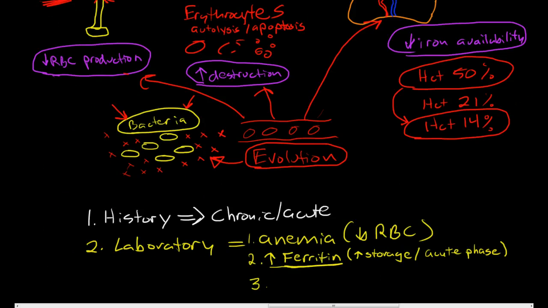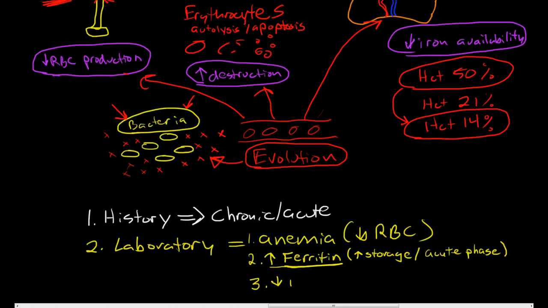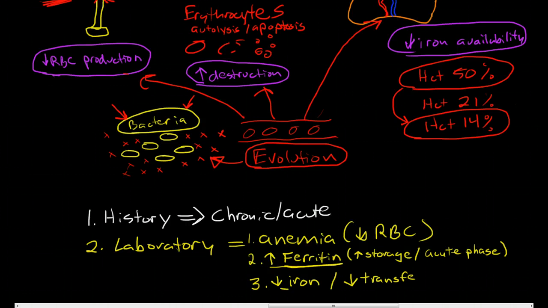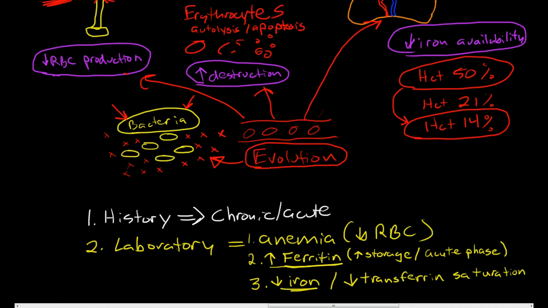Now, the third thing that you will see is decreased serum iron and decreased transferrin saturation. This serum iron is free iron. Transferrin saturation is a measurement of iron that is carried on the protein transferrin, which is the way most of the iron is transported in the bloodstream.